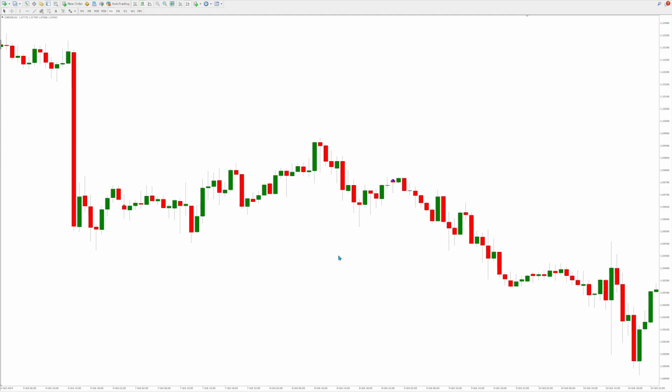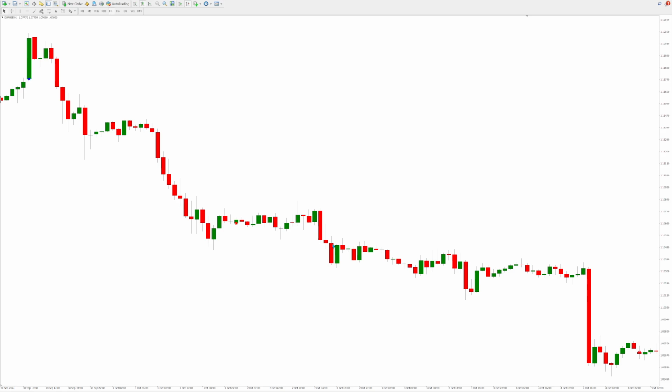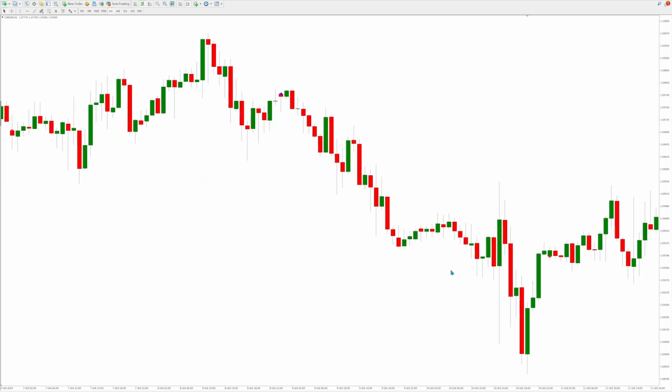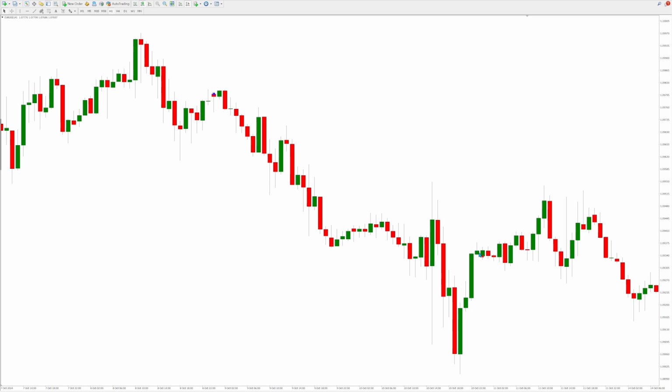And vice versa. If there's a gap in the opposite direction, let's just find a gap down. So if the price opens below, like it did here, they say that the gap will close to the upside. Okay, it will work sometimes and other times it won't. It's personally not something I would trade. If I was trading gaps that way, I would just trade the market from when the Forex market closes on a Friday to when it opens on a Sunday or Monday, depending where you are. So basically the weekend gap, which is a completely different strategy.